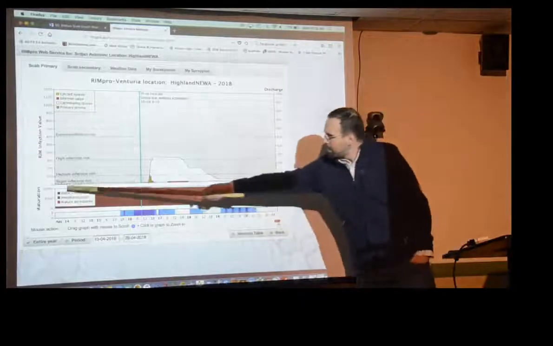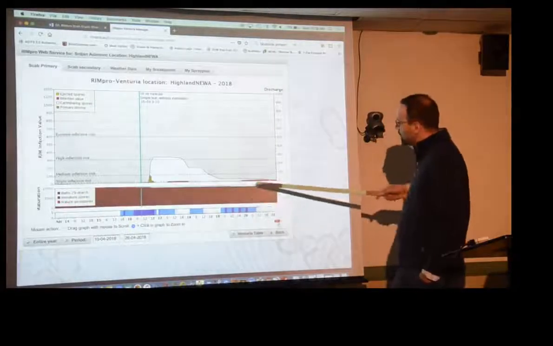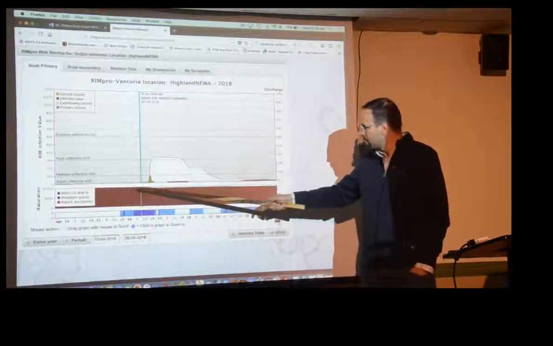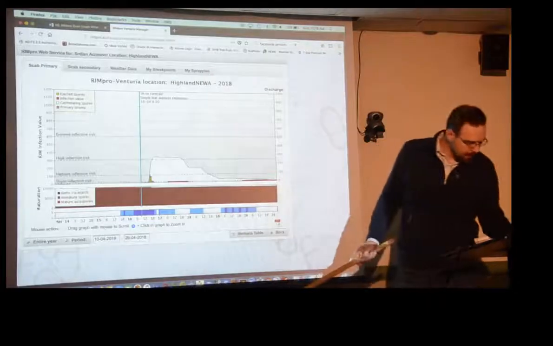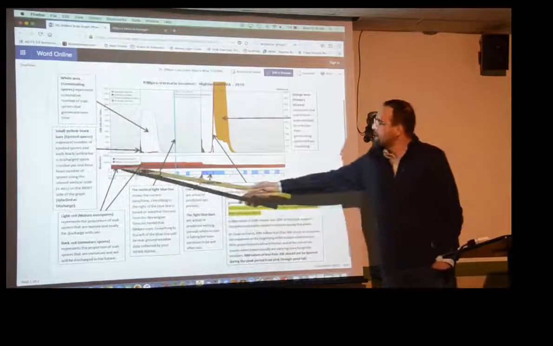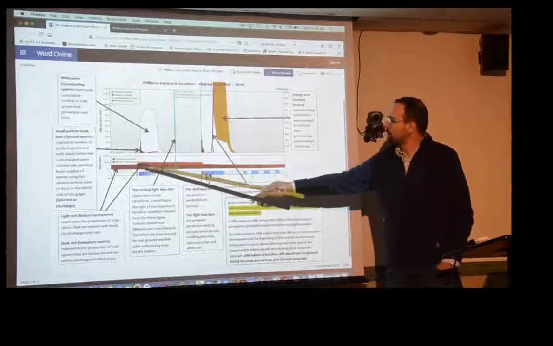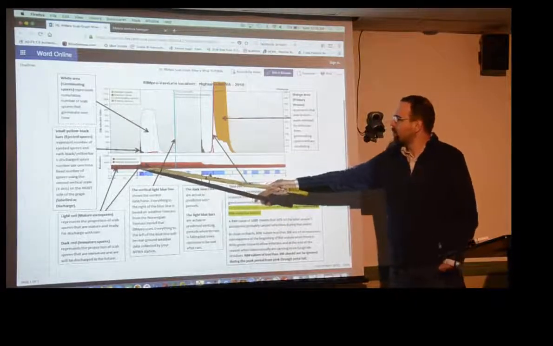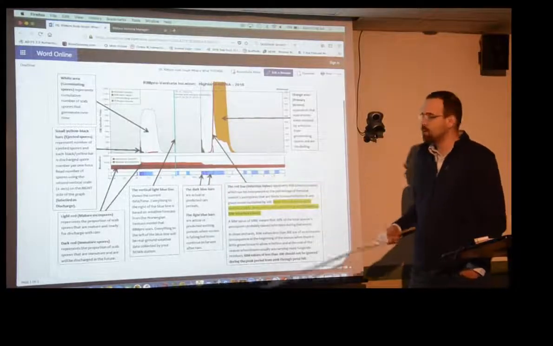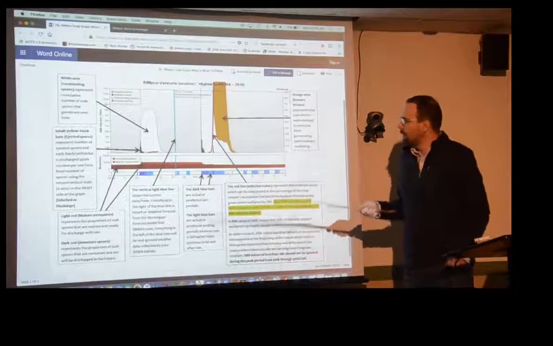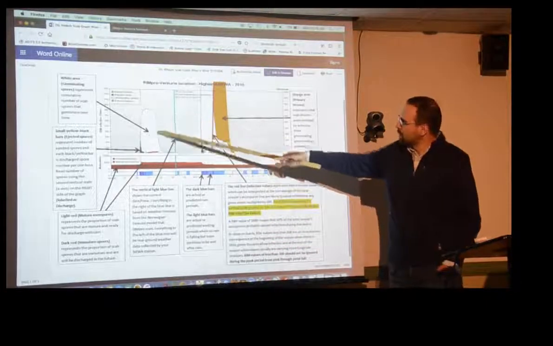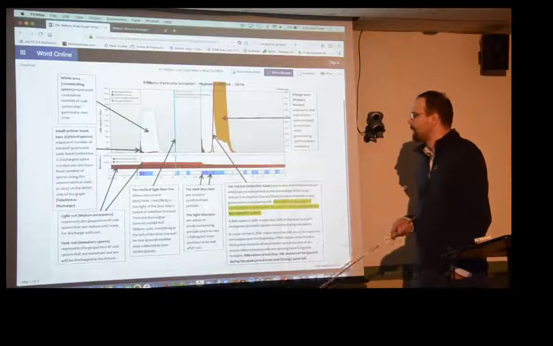But this graph here, below the big one, shows you a dark red surface and a very thin light red surface. To make it easier for you to look at that, I'm going to switch back to this graph. You can see that the dark red is called immature ascospores, and the light red is called mature ascospores. The light red ones are the ones that are ready to shoot out, and they're going to be available whenever it rains, and they're going to shoot out and be released, and the cumulative release is going to be shown as the white hump.